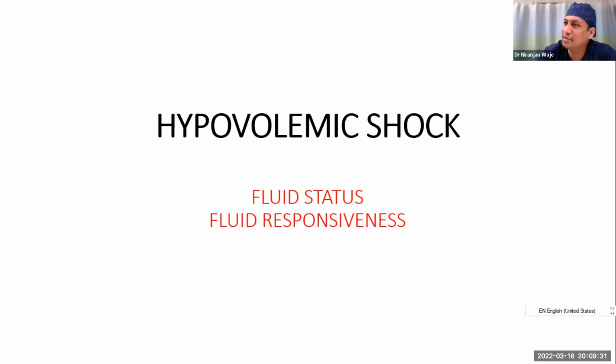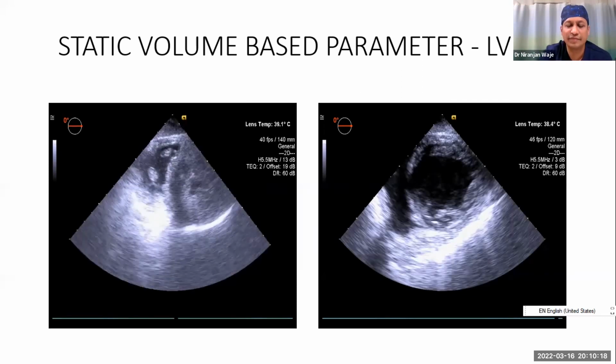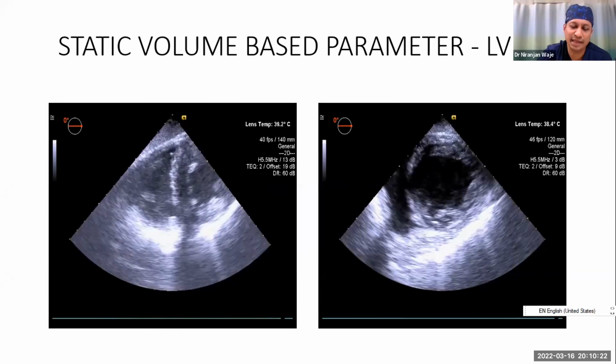This terminology has been coined because if you give excessive, unnecessary fluids to a patient, it impacts outcomes, with more ventilator and ICU stay. On the other hand, if you give too little fluid, it can impact renal and other organ functions. Normally the parameters of fluid responsiveness are divided into volume-based and pressure-based parameters. Also, they can be divided into static and dynamic. The volume-based parameters are better than the pressure-based parameters, and the dynamic parameters are better than the static parameters. So volume-based dynamic parameters are the most accurate. Echo can give us static as well as dynamic parameters.